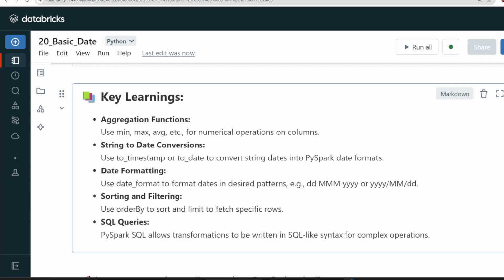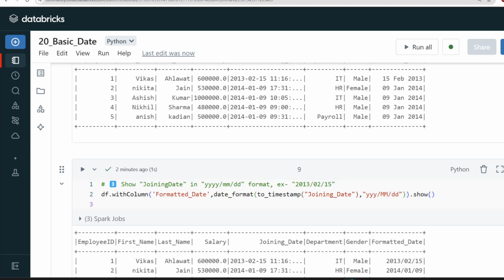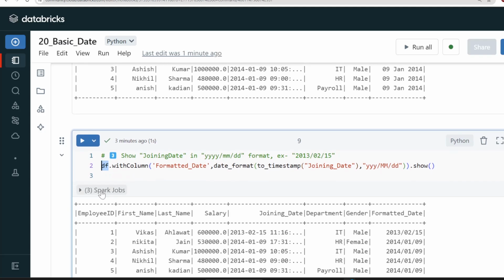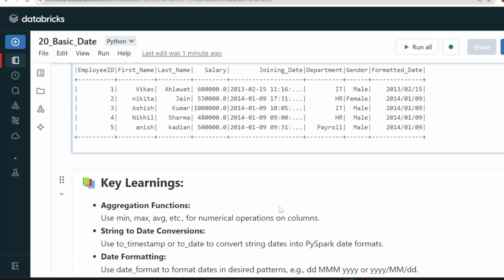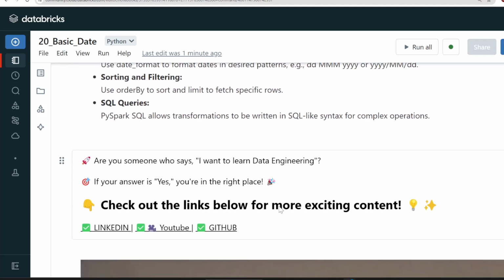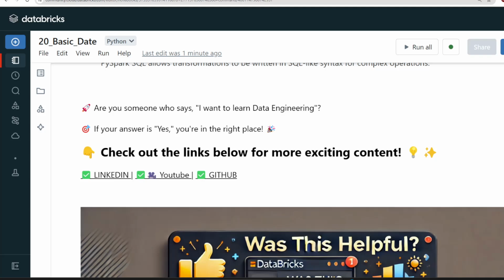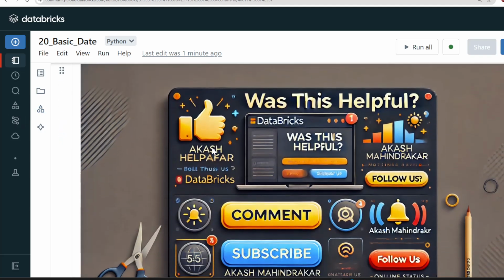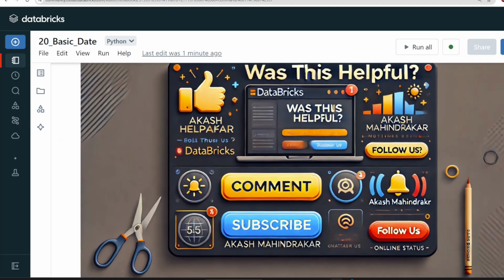We have seen how to sort the data and filter the data till now. We have seen how to write the SQL query also. Give it a try: how can you register this particular data frame into a temporary view and query it with the help of spark.sql. Again, a lot of hands-on you have to do to become a pro in PySpark. I hope you have learnt a lot of things in this video. So this is how we have to solve any PySpark problem. Remember the steps which I have explained in this video. Try to apply the same approach to solve any PySpark problem. Remember, practice is the only way to learn PySpark.